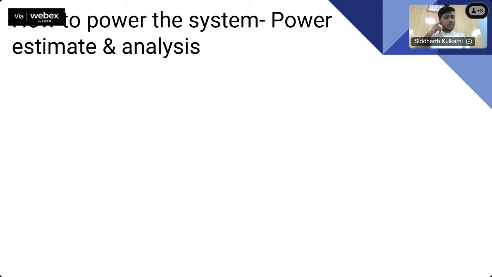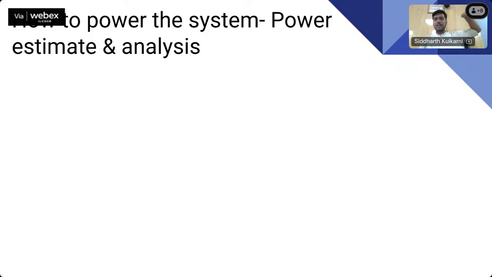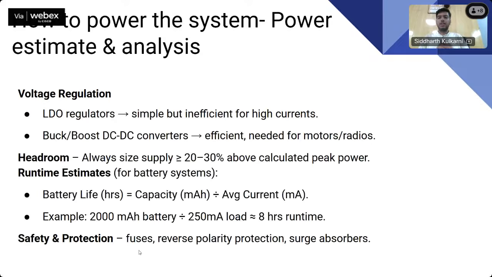So now typically there is a problem where your microcontroller works on a different voltage level, whereas other devices work on different voltage levels. So your motor runs on 12 volt, your microcontroller runs on 5 volt or 3.3 volts. So what do you do there? You do not connect another battery. What you do is you use something called voltage regulators.